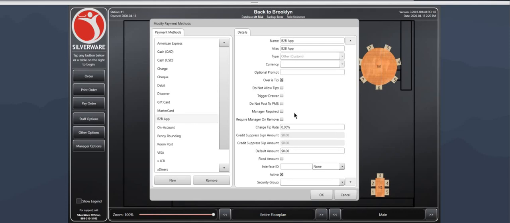Why wouldn't you just have the manager okay it? It's very rare. It might just slow down the process if the manager's not there right then and there. At our place, the amount of gift cards you're going to get in is probably one or two a week. I think it's better to have manager oversight. Sometimes when I see gift cards in cash outs, there's always a red flag for me. I double check every time I see a gift card come in from a staff member.